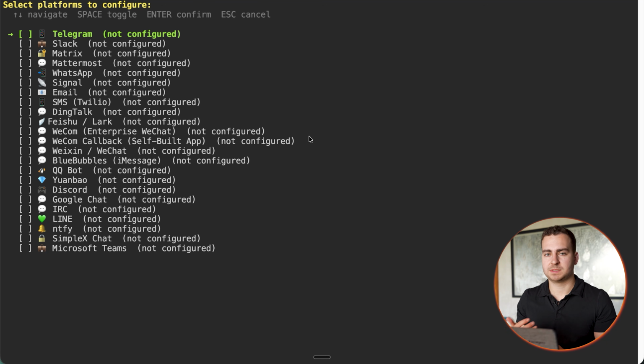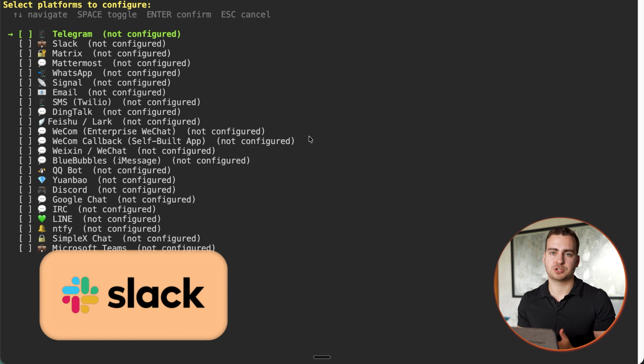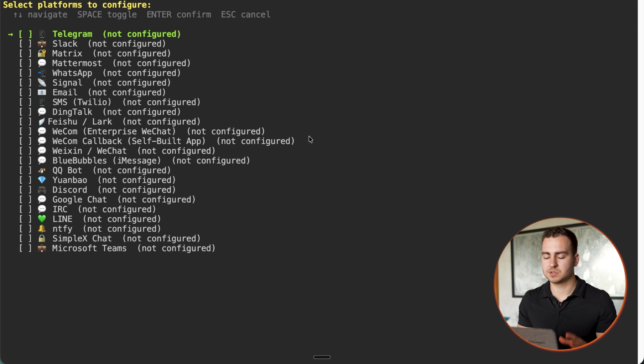So what we're going to do is set up Telegram just because it's the easiest one and you should always start with that. And then afterwards, you can set up any other integration that you want. I just obviously can't walk through all of them in this video and it depends what you want. I would say the most useful is to have it in Slack, especially if this is going to be doing business related stuff for you. But for now, we'll do Telegram just because it's super simple.